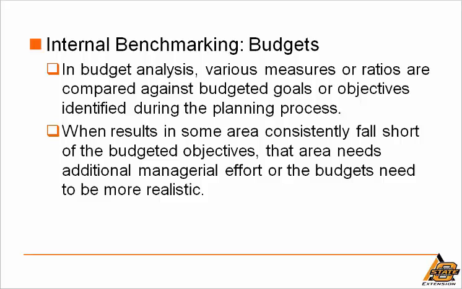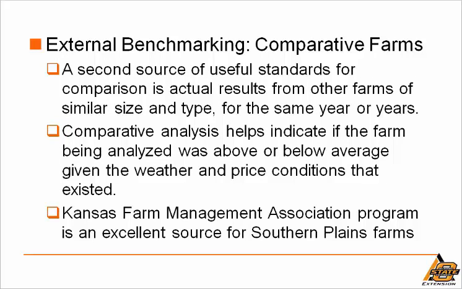If the manager discovers that certain cash outflow items are exceeding budgeted objectives early in the year, additional efforts can be directed to trying to keep those costs under control so that the overall budget will be met for the time frame being examined. The bottom line, budgets of various types can serve as an excellent source of internal benchmarks or targets to strive for. Another place to look for benchmarks or targets to strive for is from external sources. Results for key measures from comparable farms are an excellent source.